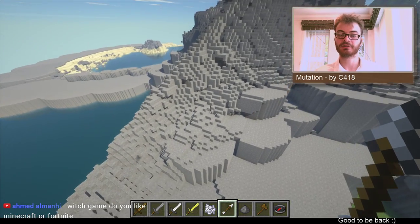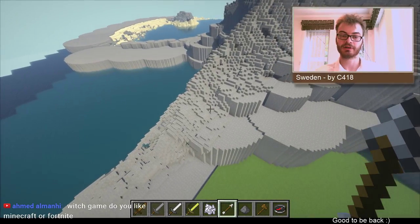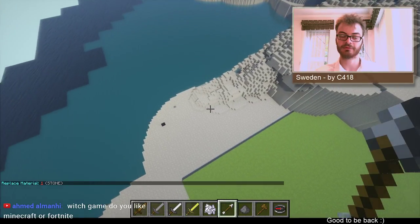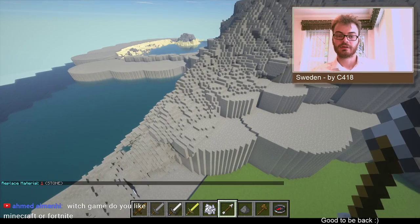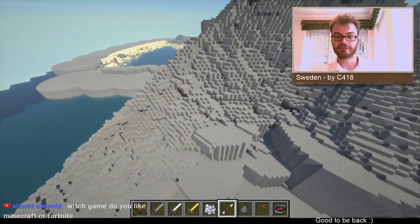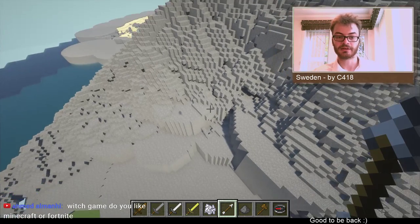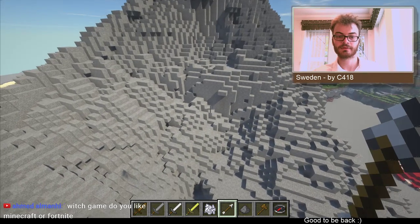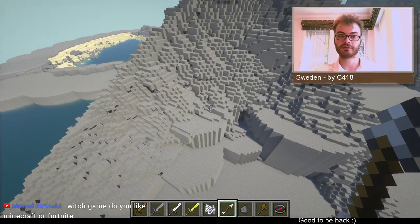Oh, as I say, I haven't played Fortnite. But I think they're very different. I'm not sure you can really compare them. Certainly Fortnite doesn't have a creative mode, does it? So as far as Minecraft Creative, which is what I'm playing, is concerned, it's not really comparable. That would be my impression. I don't know for sure. I don't know that much about Fortnite, actually.